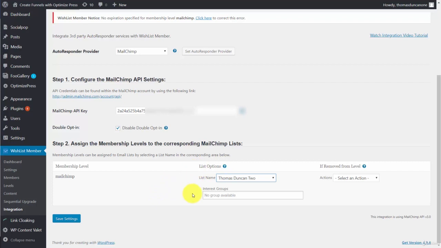And this is what will happen when you have an application that will build an API connection. And so you'll want to start considering, if you're going to commit to Mailchimp, that if you're going to buy an application, especially a SaaS or software as a service, you want to make sure that it has a connection that will allow you to integrate with your own autoresponder, which is in Mailchimp.